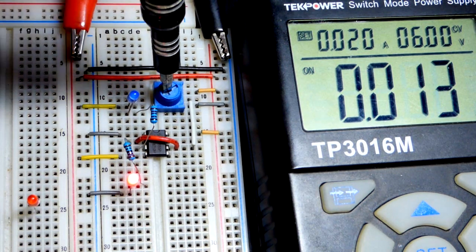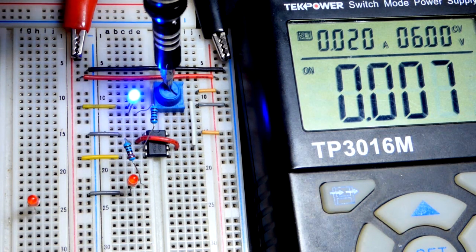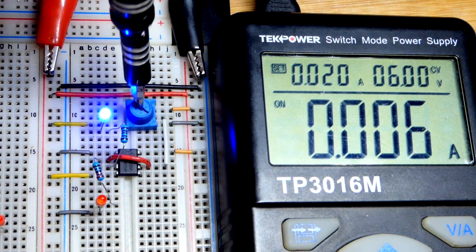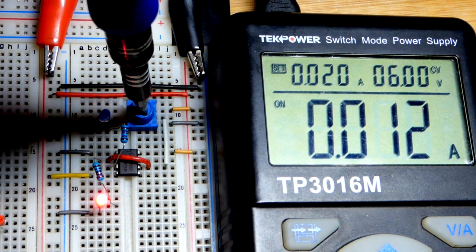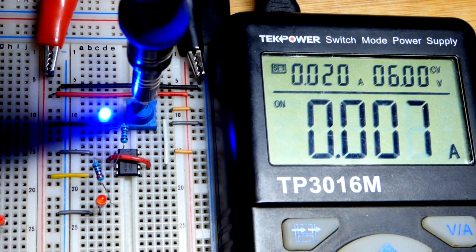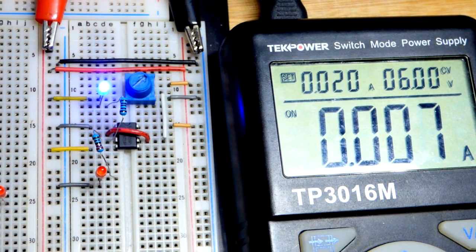Now we got to go back through that hysteresis range to 2/3 of the supply voltage, which would be 4 volts with a 6-volt power supply right there. So I was thinking of using an oscilloscope to take those measurements, but this video is long enough, so hopefully that was good enough. I'll do oscilloscope measurements of later videos. But for now, I think that's a good continuation for this course.